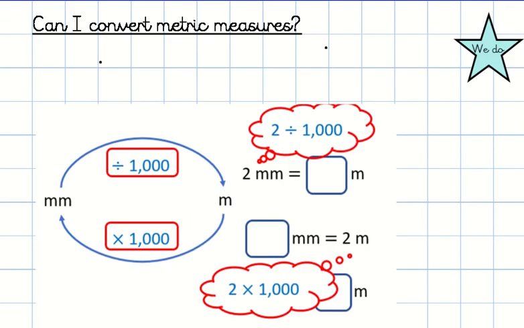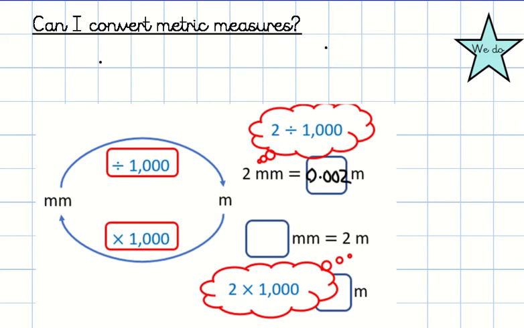So today, if we're working these out, we know that 2 millimetres is going to equal what in metres? Well, I'm going to have to do 2 divided by 1,000. And working that out, how many places am I going to move on my place value grid? Well, I know when I divide by 1,000, I'm going to move 3 places. So I'm going to move from my ones to my tenths to my hundredths to my thousandths. So it's going to be 0.002.